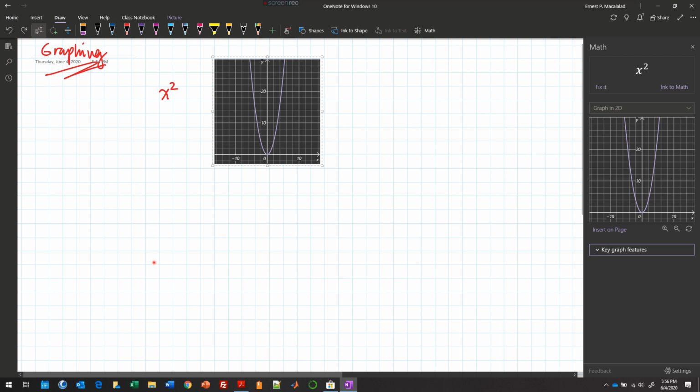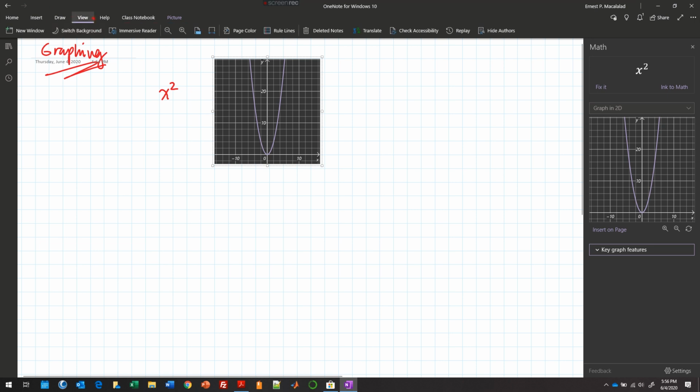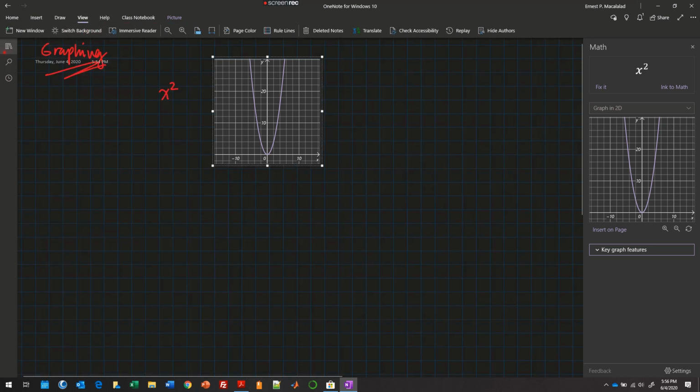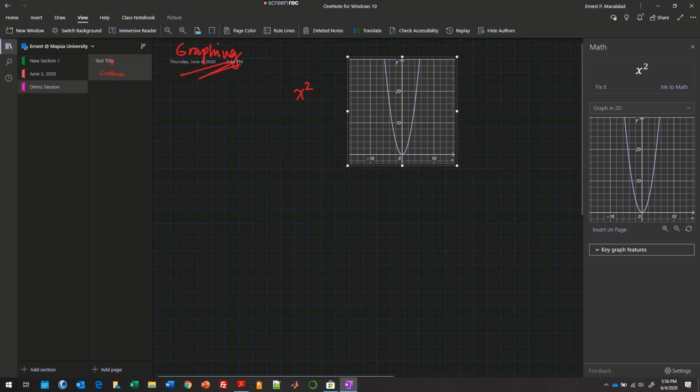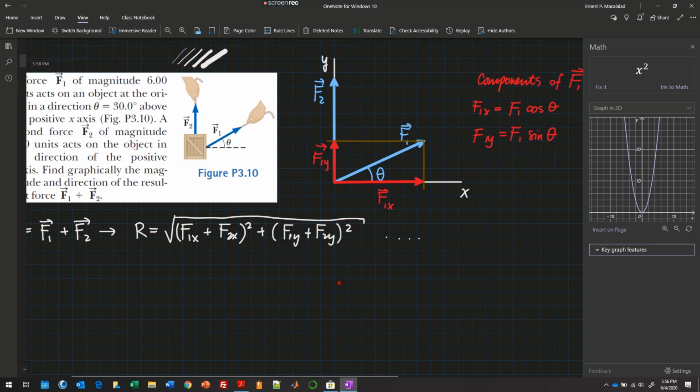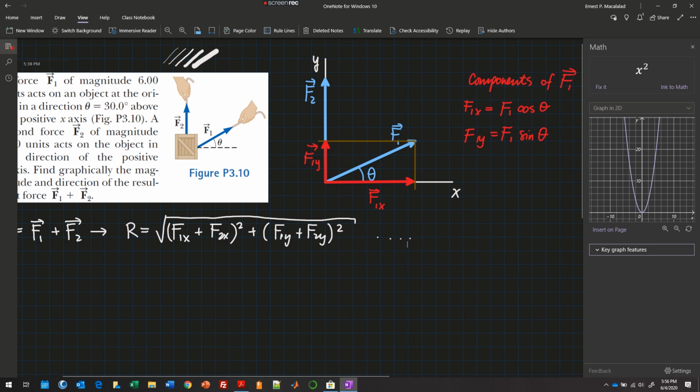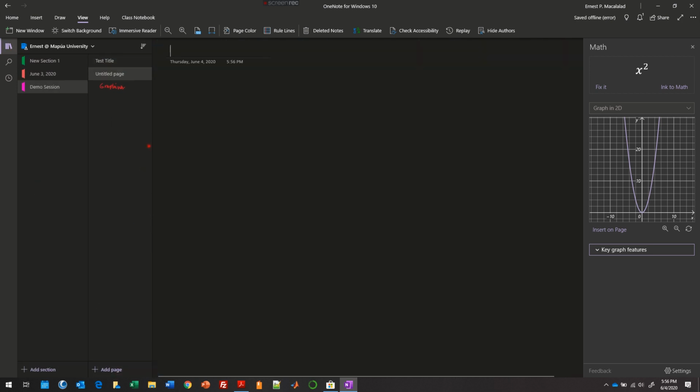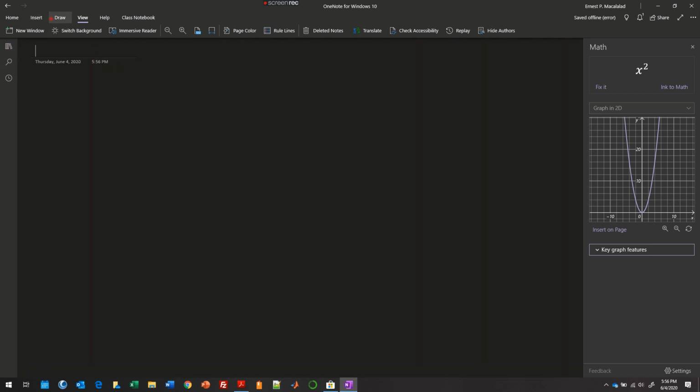Okay? Now, you can also actually change the view. So ito kasi white yung paper. So when you close view, you can switch background to dark. So ang effect niya would look something like this. Okay, so for example, again, add to page if you want to use. Pati yung selections dito mag-iiba.